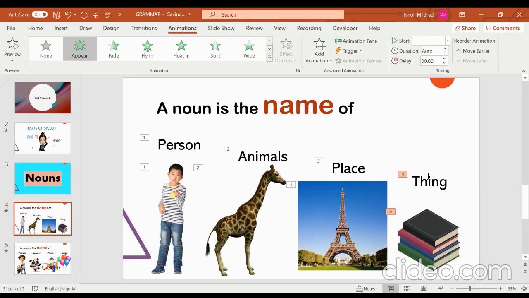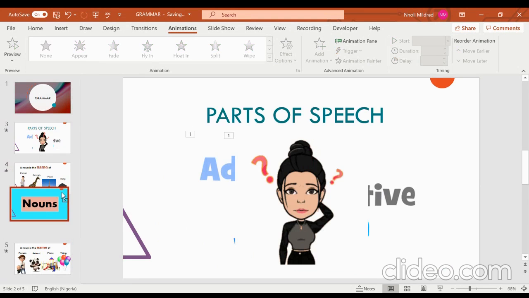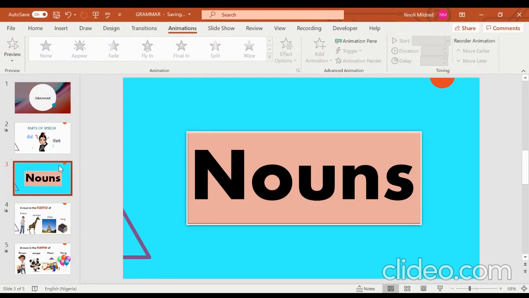Another thing I want to teach you is on this area here where you have the small thumbnails showing you. You can actually move things around just by carrying it like this. You can move things around. So let's take it back to where it was. You can delete here. You can actually move, duplicate here. You can do so much.